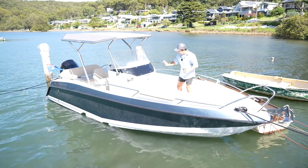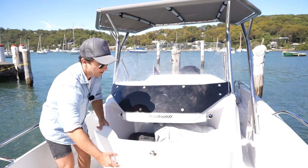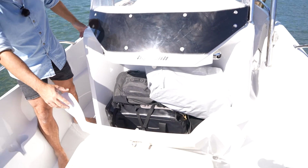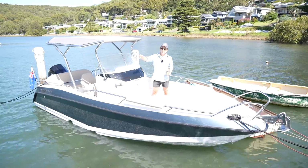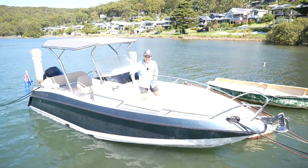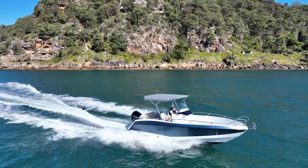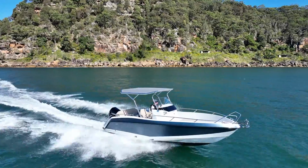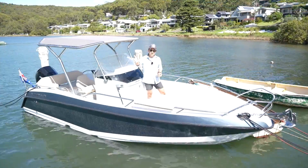So then you get into this part of the boat at the center console. It's not a toilet. If you're worried about not having a toilet, my answer to that is you shouldn't, because the thing does 45 knots. You're never more than a couple of minutes from land, or you pee off the back. But if the ladies are coming out with you, a toilet in a center console like this is going to be pretty restricted anyway. And the speeds we are doing, if you just do a little bit of planning, you don't need to be on the water going fast for more than 15 minutes because you're going to get there.